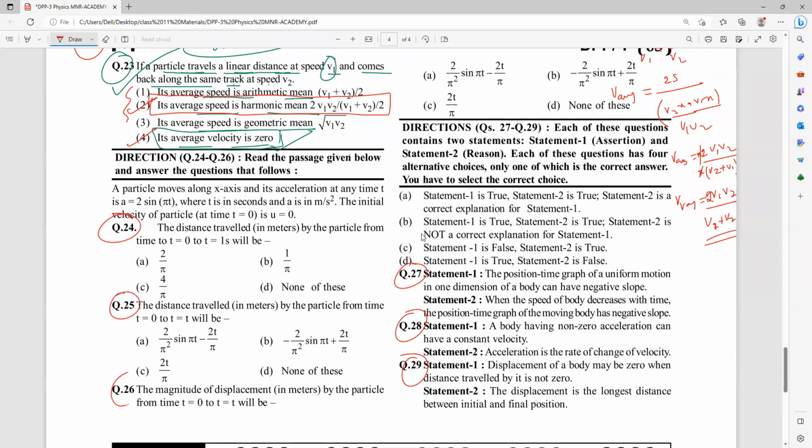But 24, 25 and 26 are case study questions. Now you remember, in the NEET exam day before yesterday, most probably the students faced difficulties with the reason assertion only. So for reason assertion, don't take any help. Understand the concept and try to answer on your own, because now they play a very crucial role. And have you understood the importance of NCERT? You have to read line to line.